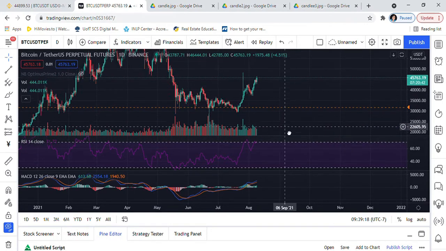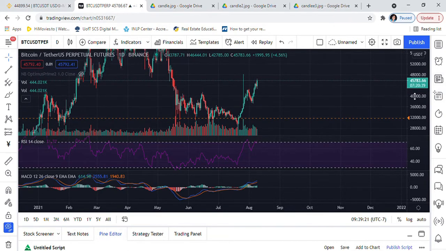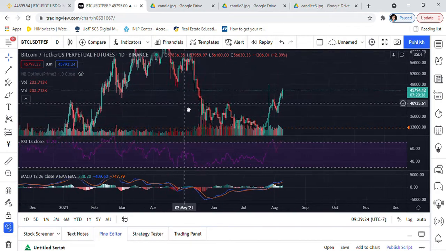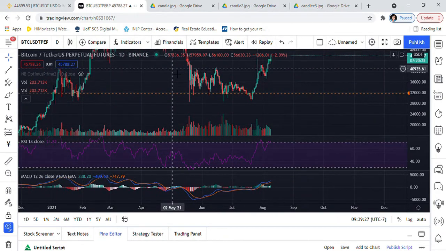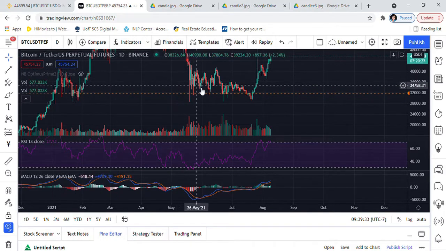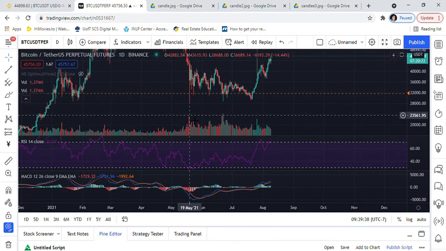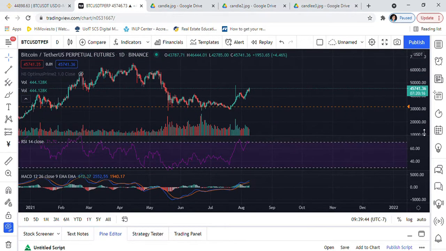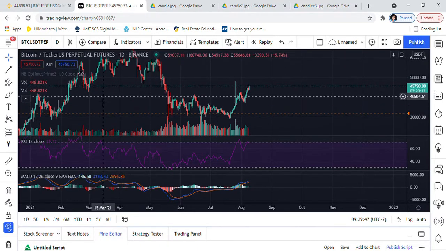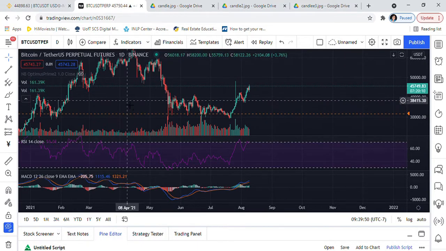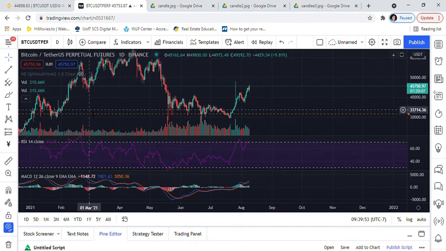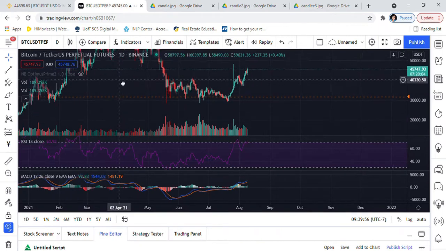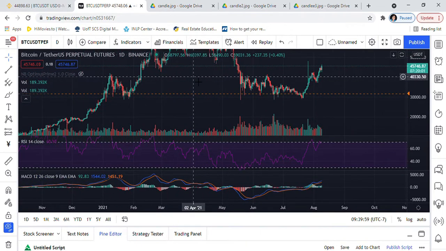So what is a trend? The trend is basically what direction the price is going. Okay, why? Because the market can only go one direction. It's either going up for a certain period of time, or it's going down for a certain period of time. So when you trade, you want to trade with the trend. And how can you identify a trend? You can identify a trend by drawing trend lines. And in order to draw a trend line, you need to be able to tell what direction the market is going, right?